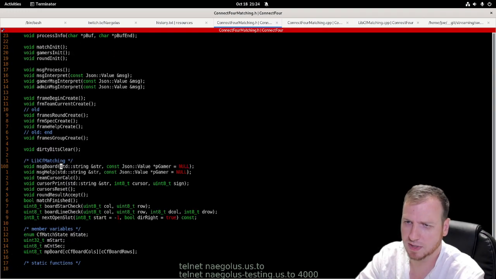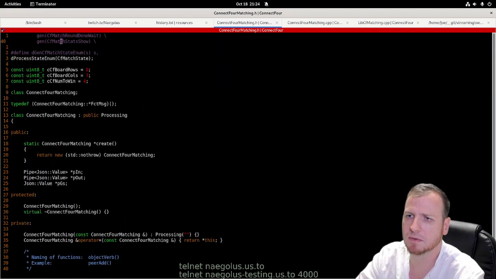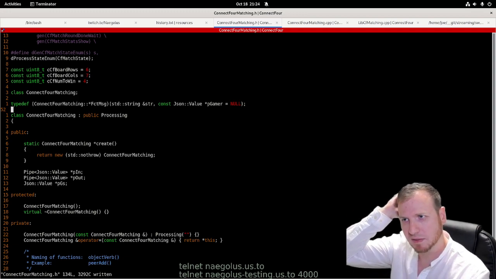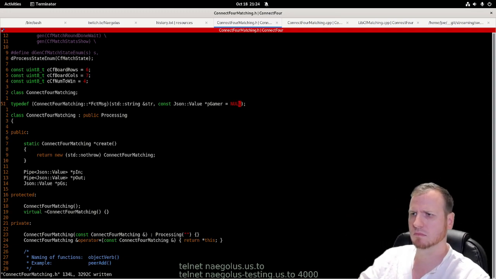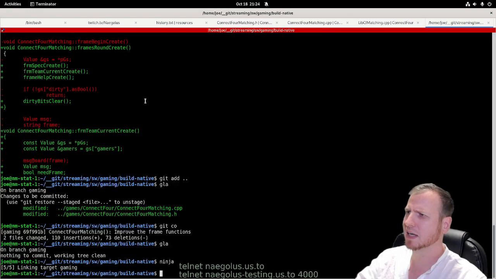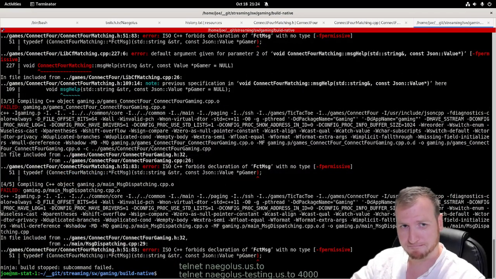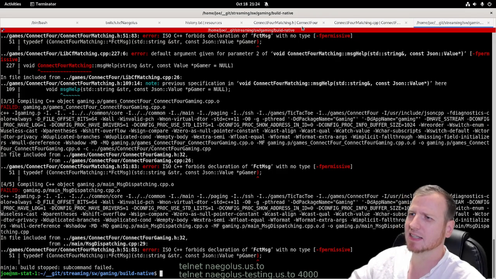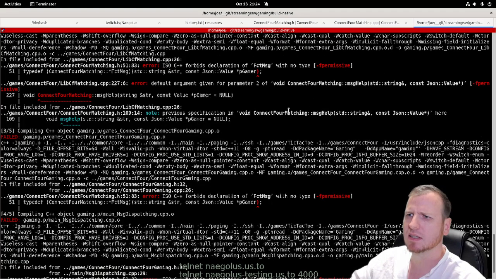But now we can unify these 2 functions with the function pointer type diff. I hope this is compiling. Come on. Forbids declaration with no type.